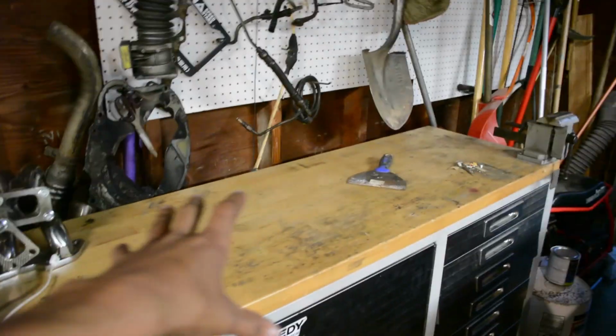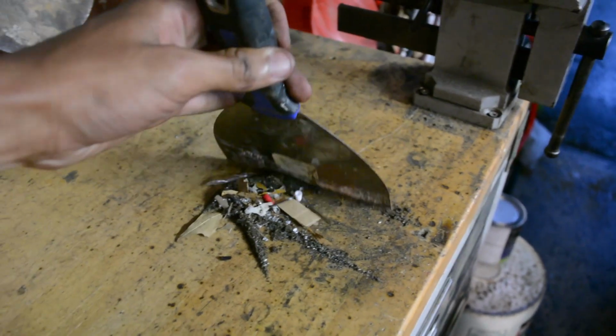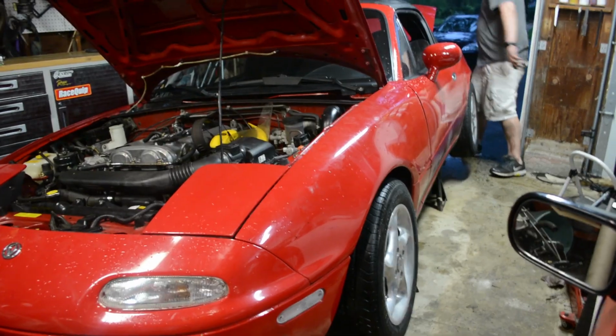Where's the wrench? Well, those kids were over there attempting to install coilovers. I was over here being productive. Look how clean this bench is. Look at this pile of metal shavings that I've collected from the entire top of the bench. I was just squinting at the camera right here and your car looks cool for a second.